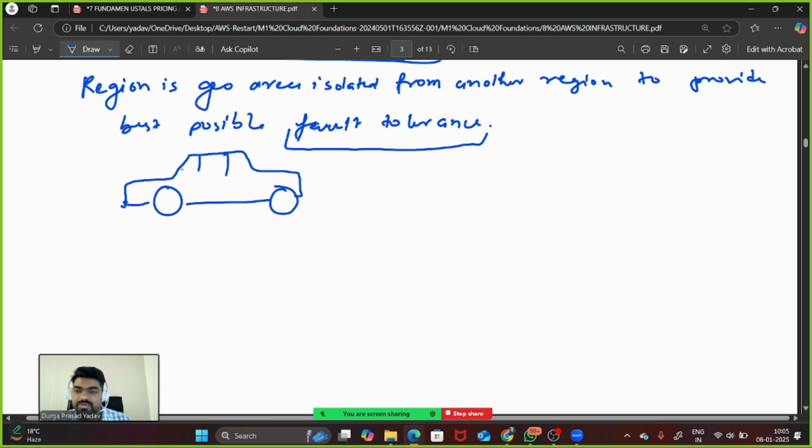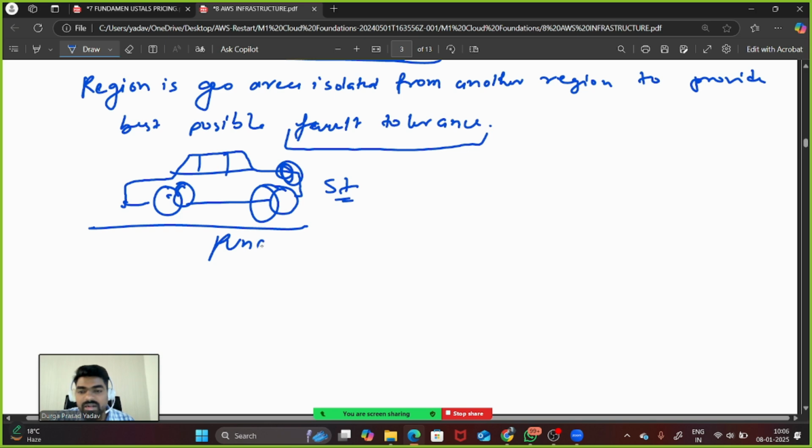Let's say this is your car. One wheel is here, another wheel is behind that, and so on. And one we used to call the stepney. Now let's suppose you are driving this car, and meanwhile it gets a puncture or a burst. Then what will you do, guys, if your tire gets punctured?